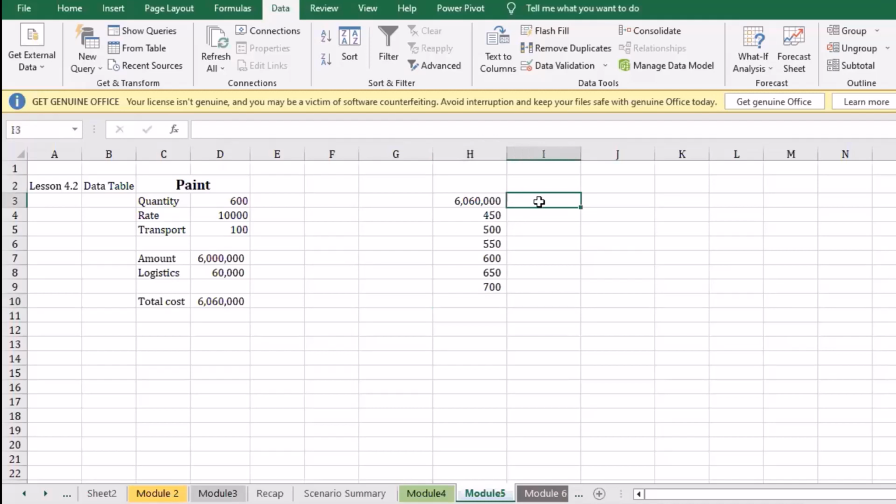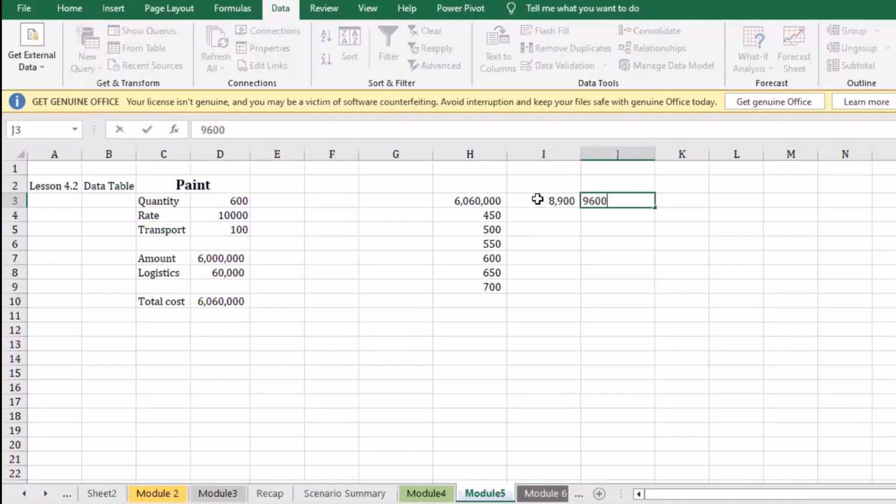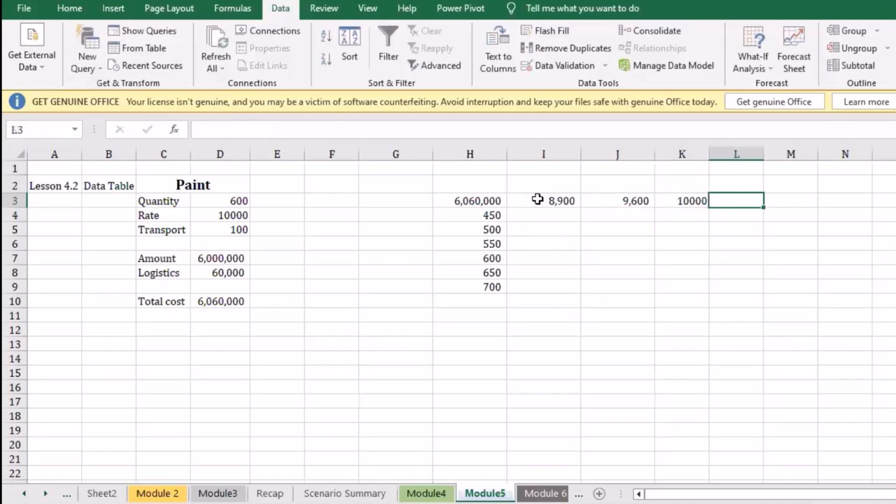So we also want to state the rates on our row here. On our row here, we want to know probably at a rate of 8,900, at a rate of 9,600, at a rate of 10,000, at a rate of 10,850, at a rate of 11,200.